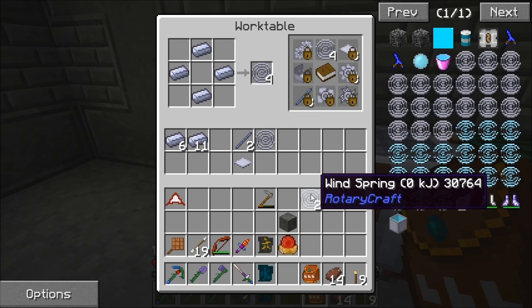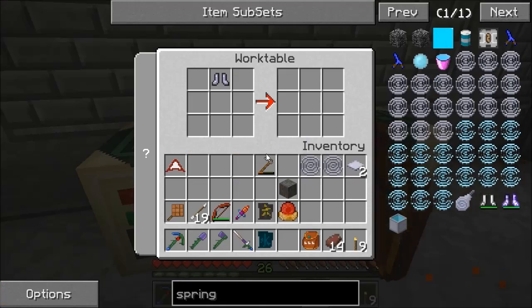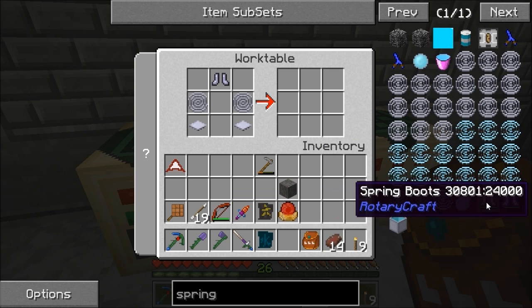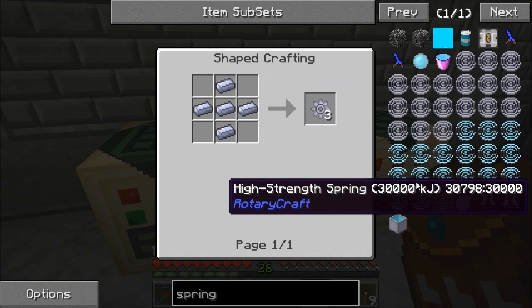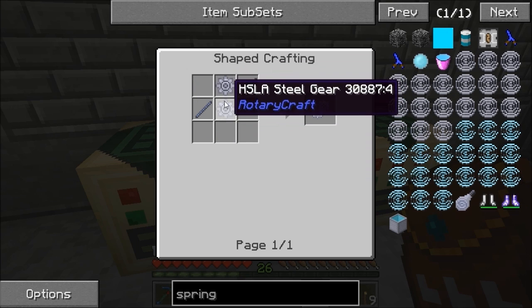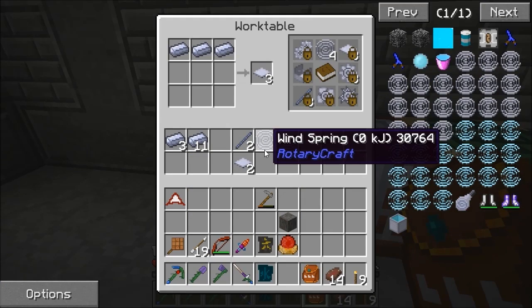We need some base panels. So let's go back here again, 2 of them. I believe it was 2 of them. And then 2 normal gears, which is just 5 of them things, and gets us 3 of them, which is nice. And then a double gear, which is 2 of them and 2 of them. Okay.